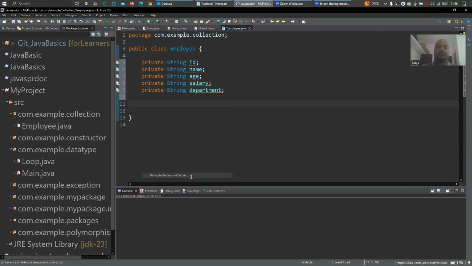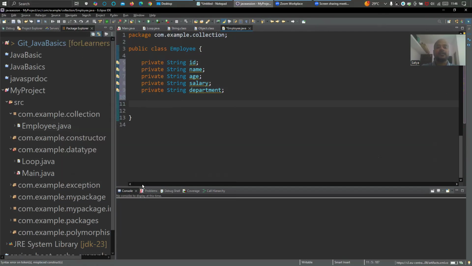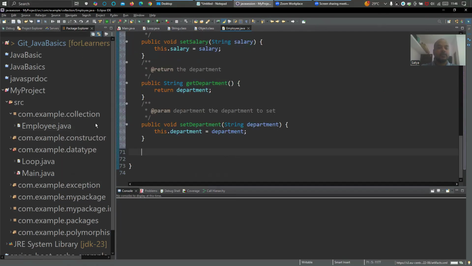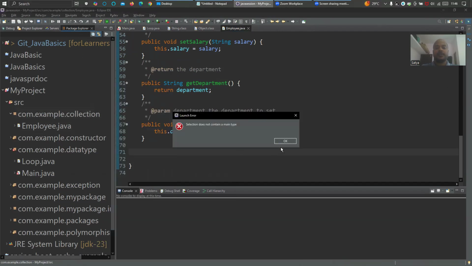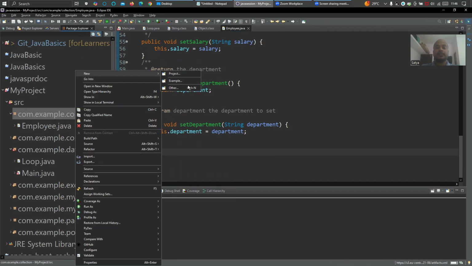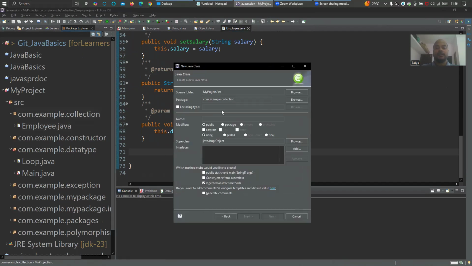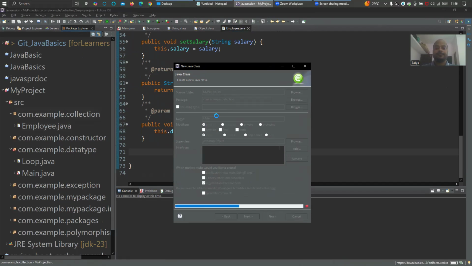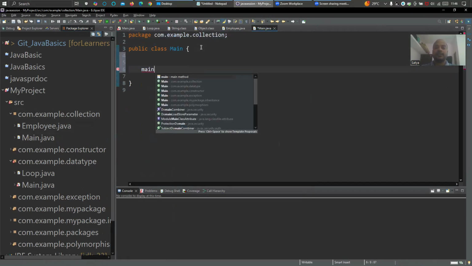I have already explained setters and getters in one of my previous sessions. Now I will create a main class here. What happened? Some error. I clicked somewhere else, I think. Yes, we will have a main class here. In the main class we'll have a main method, where we'll check equals and all other things.